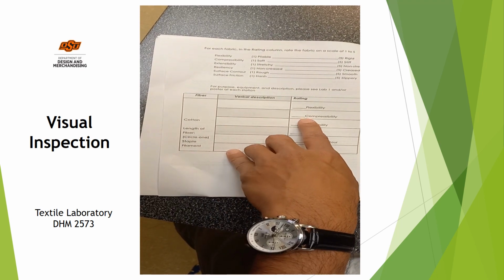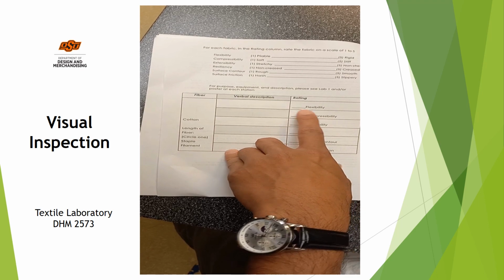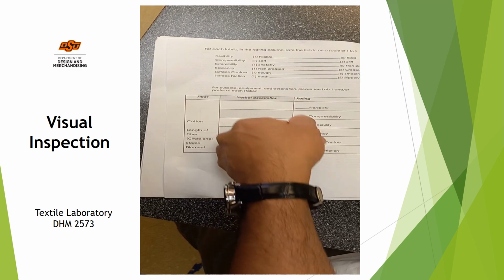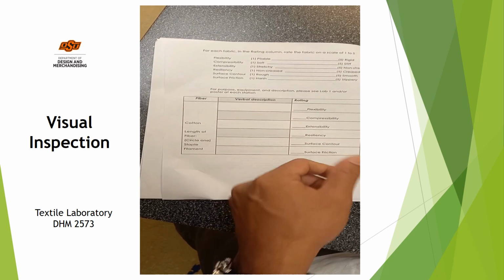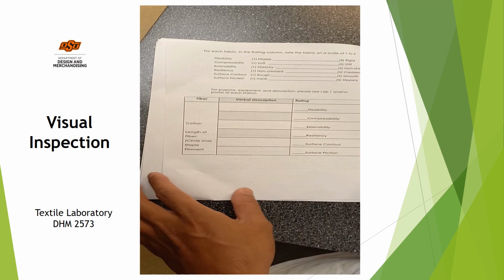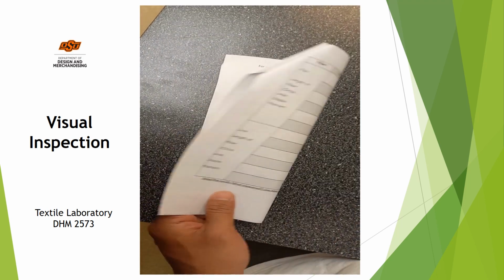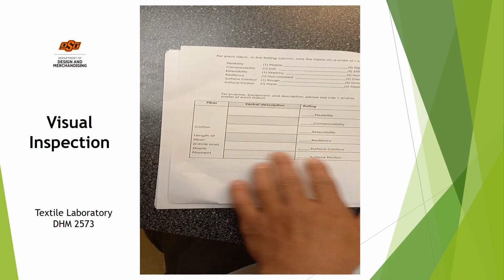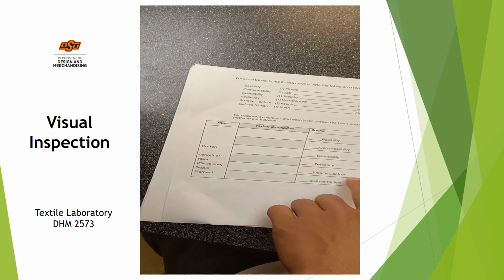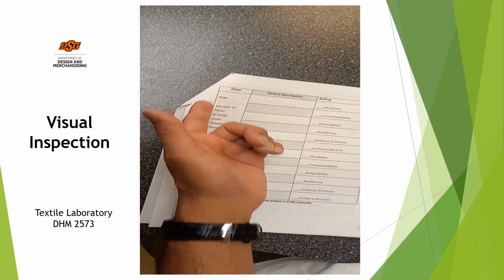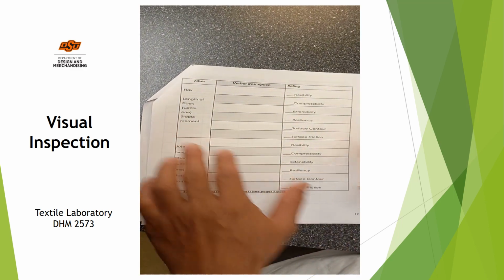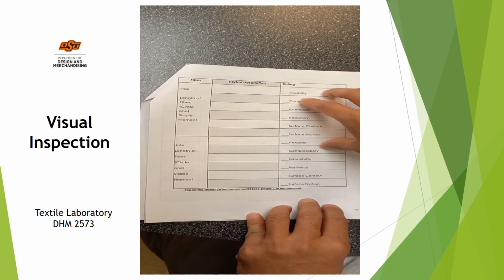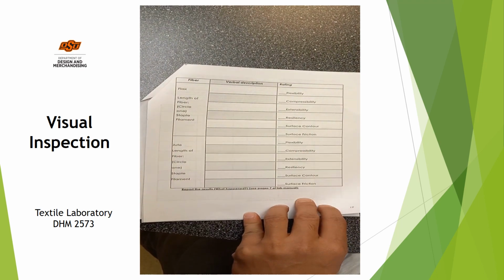Like this, for the compressibility rating, you have to do the rating here, and then you have to write the verbal description, and then you have to fill out all the things here. Okay, so like this we will complete the visual test, and you have to do it for all the fibers. When you do the test for cotton, you have to take the cotton fiber and then do the rating. Then we have other fibers like flax, then we have jute, so you have to take individual fibers and give their rating, and then write down their verbal description.